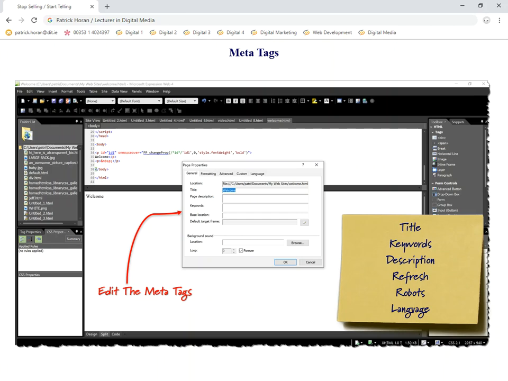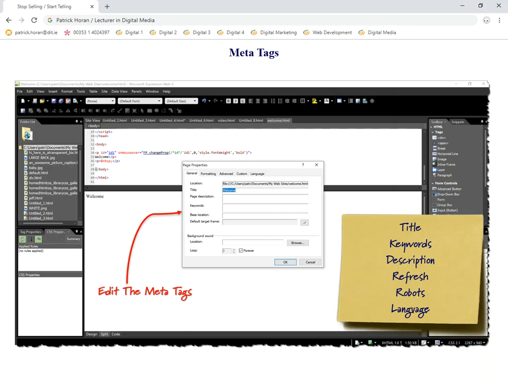I'll give you an example of that. It might be the members area, or it might be a staff area or something like that, or a secure area, of course. Well, then you put in no index and no follow, which means that it doesn't index the information into its search engine and it doesn't follow any of the links from this particular page.